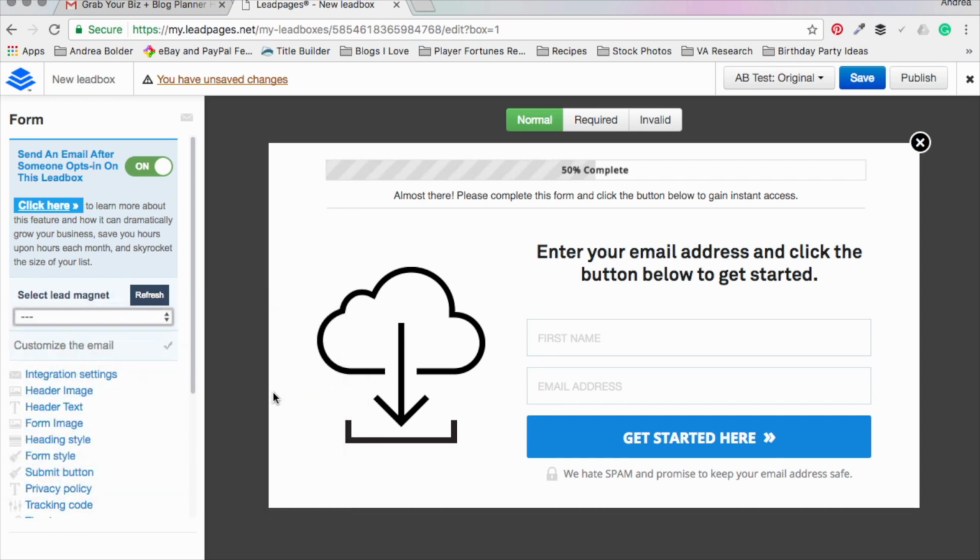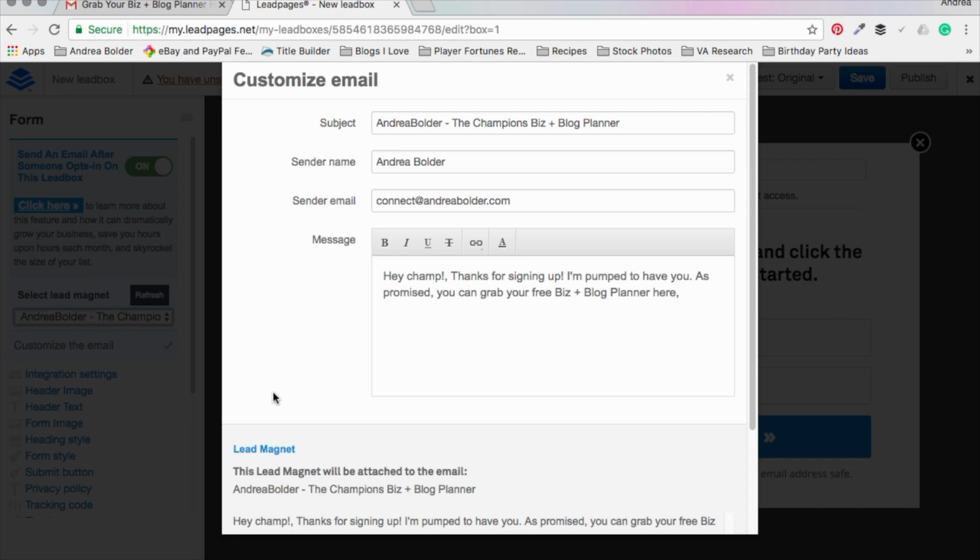So once you choose which freebie or content upgrade you will be delivering, you can come in and customize this email. You can give it a subject line, a sender name, sender email address, and you can add a message. This is also a good place to add an upsell. So when your new subscriber receives this message, you can actually add copy to this message that prompts them to check out a paid product of yours or a limited time offer or something of that nature.